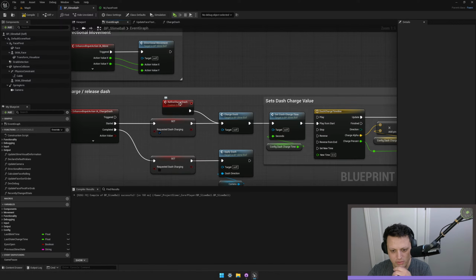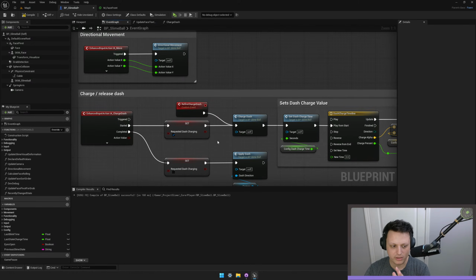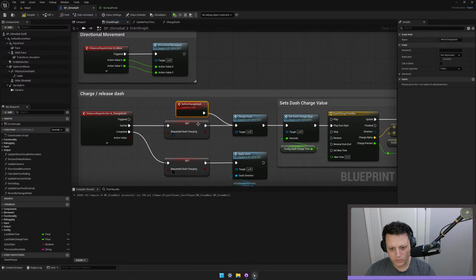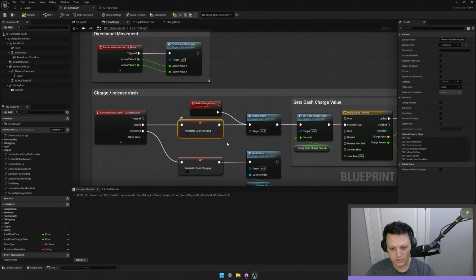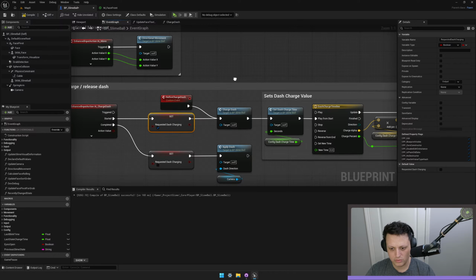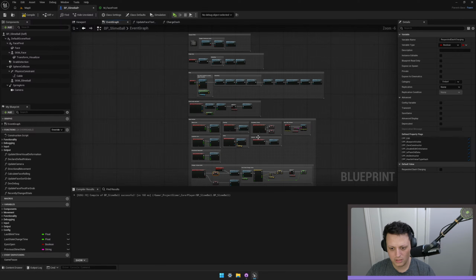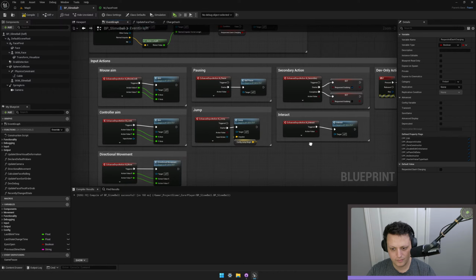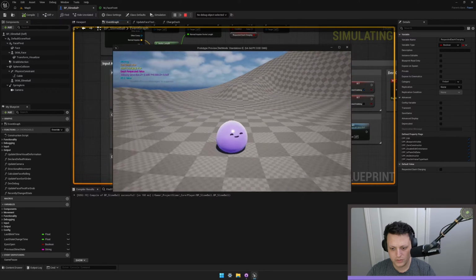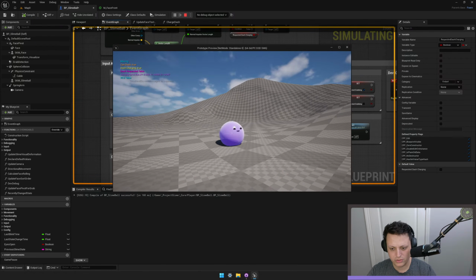I feel like I had to move this around. I think maybe before this was going into here or here. I don't remember. Maybe there was another node. I'm going to be quite honest, I can't remember exactly what ended up happening with the order of refire dash charge, but I just know that the requested dash charging variable was the main component in getting all of this fixed. So long story short, dashing works now.